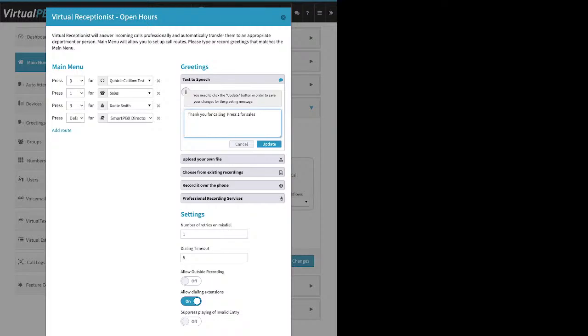So my recommendation, when you make use of a text-to-speech greeting, once you create one, when you get back to the dashboard page on the left-hand side, there's a greetings tab, which we'll be getting to shortly. You want to go there, find that main open hours menu TTS file, and click on the little wrench icon, change the name. At least something like main greeting one, just so you know what it is, because that way from any pull down menu, you'll know which file it is just by looking at it.